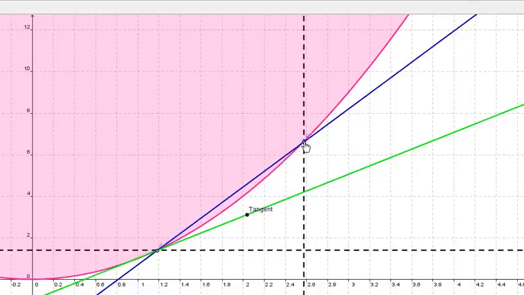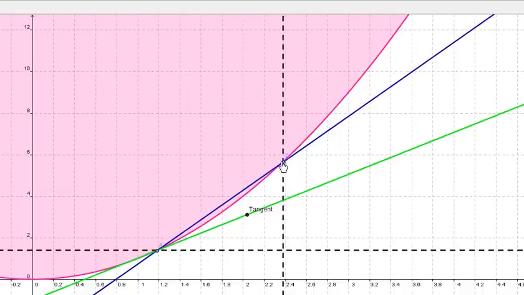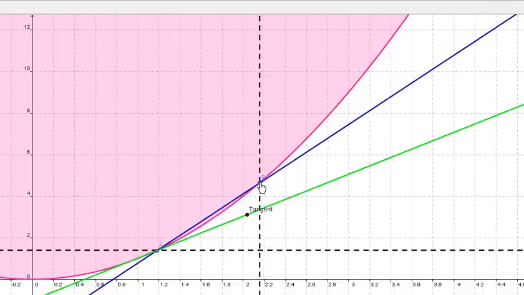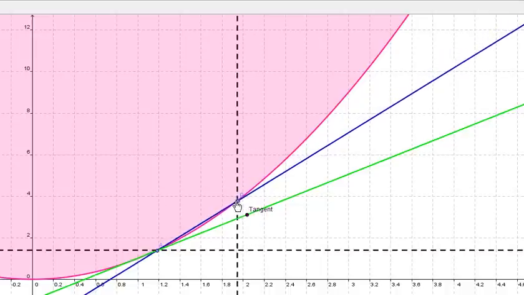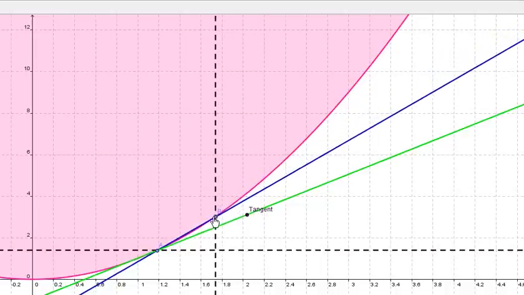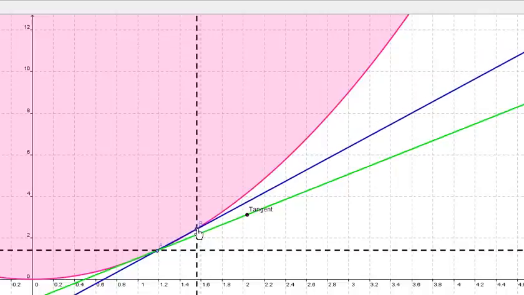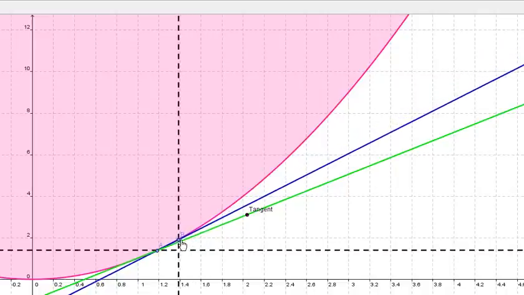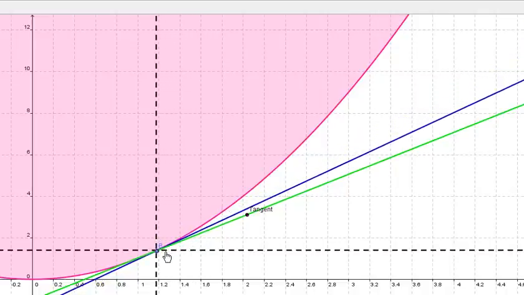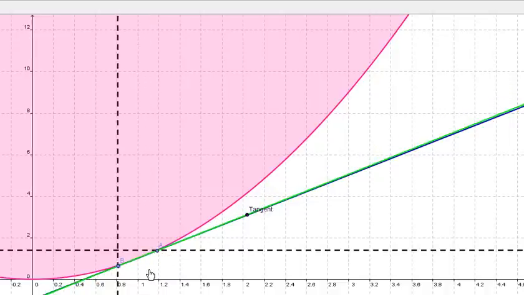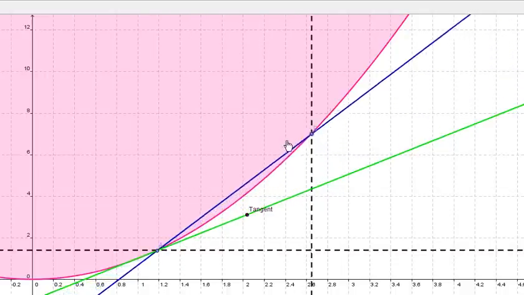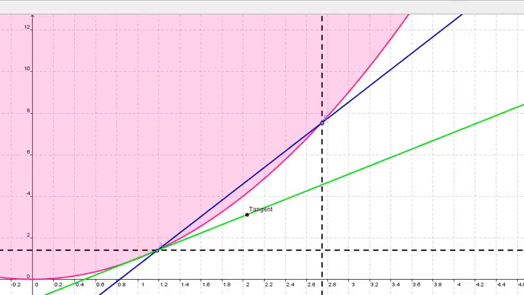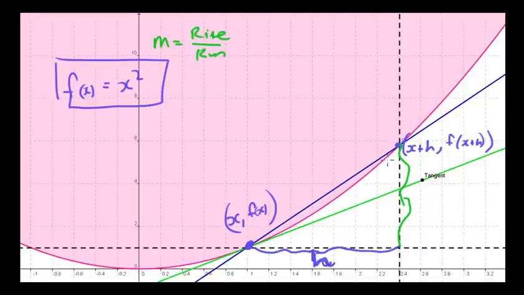What you notice, as I go closer and closer to the actual gradient of my tangent, what do you notice about the h value? Hopefully you'll notice that the h value is getting closer and closer to nothing at all. So realistically, when it gets to the point where h is 0, theoretically, that line's going to be like that. So how does that help us?